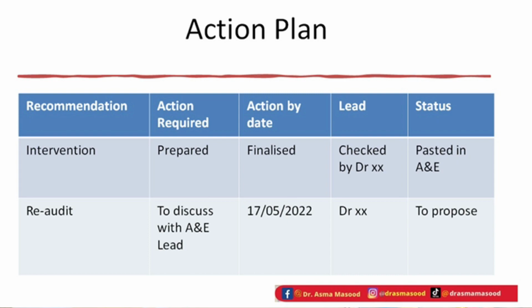Final is an action plan. I think the whole value of your audit relies on action plan and recommendations. So if we have spoken about recommendation, now the action plan. So action plan is actually objectified measure of what is done so far, what you have proposed, and what's the timeline of all these interventions that you have highlighted. So you talk about the recommendation and then what action that you have opted to do.